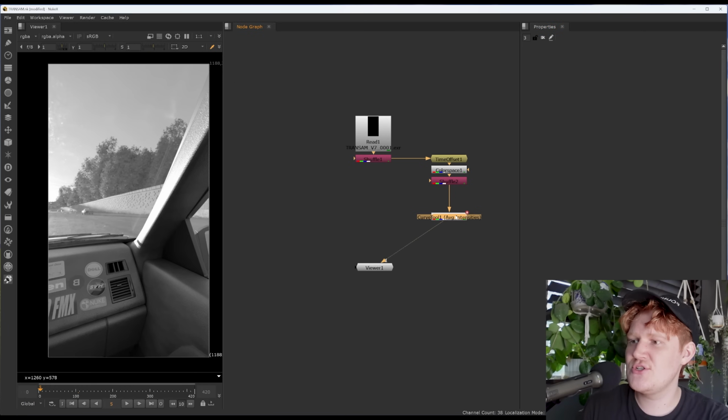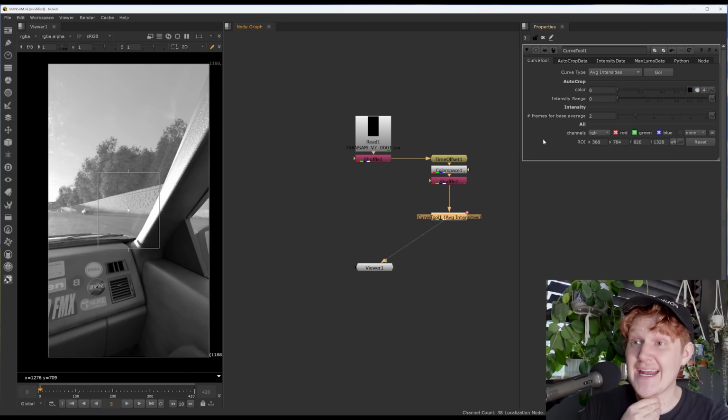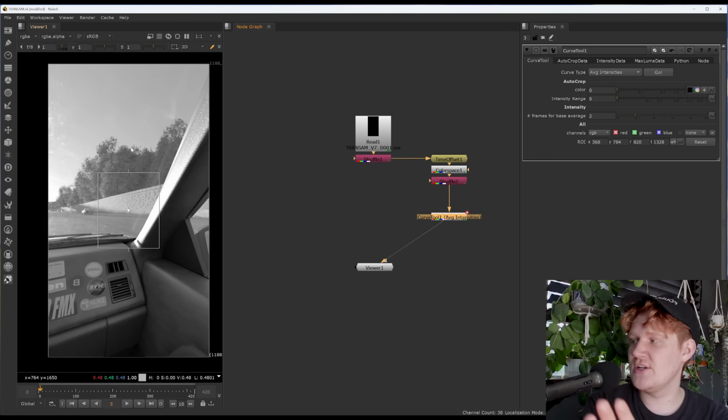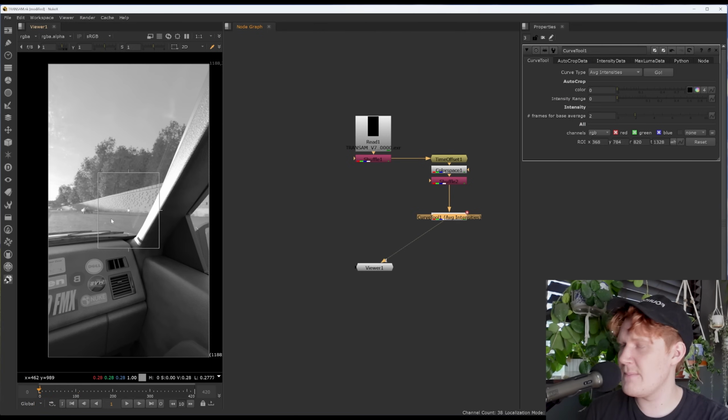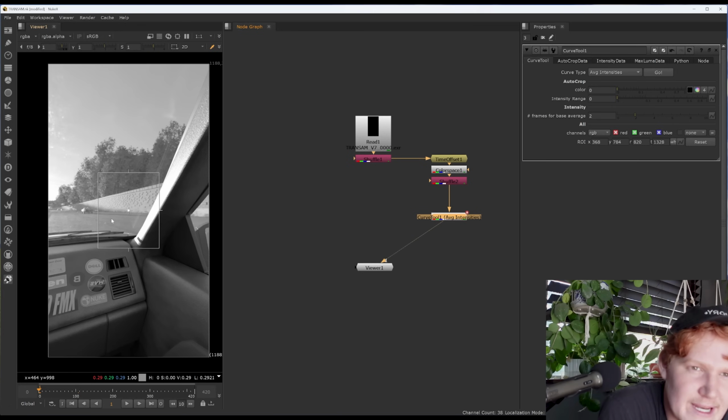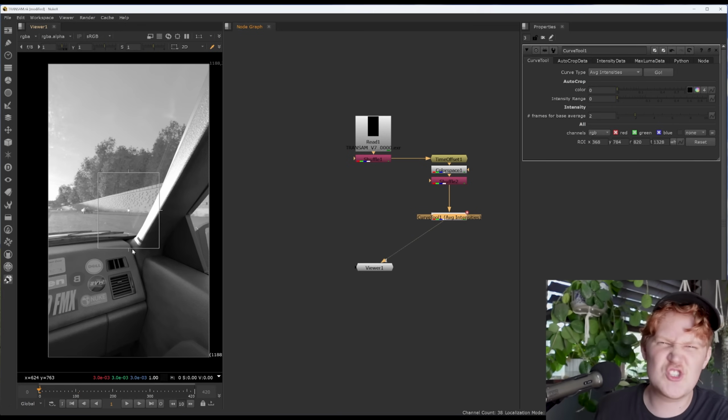Let's hit exit. I just want to look at the curve tool, and I'm going to animate mine. You could just hit go and you're set. It'll just scan the middle of your frame. I like to use this time to show how much I hate computers. This is me letting out my anger about how much I hate computers and how stupid they are.